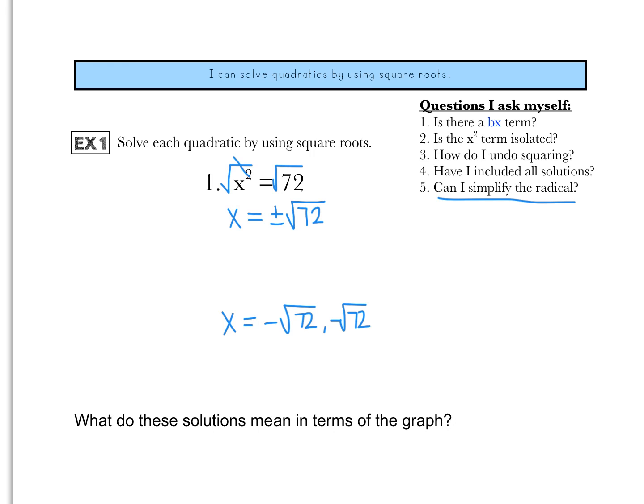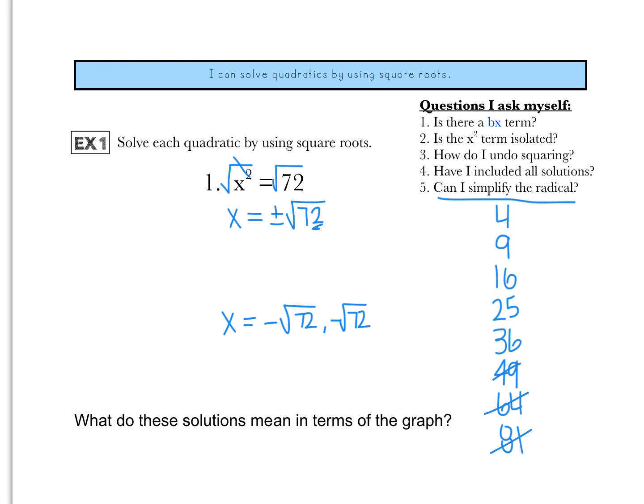So just like we simplify a fraction, just like we take 4 over 8 and reduce it to 1/2, we're going to simplify 72. So when I think about those perfect squares, I want to start up here and work my way backwards. And I'm literally going to see which one of these can go evenly into 72. So I could turn 72 into a perfect square times another number. So when I think about 72, obviously 81 can't go into it evenly. 64 does not go into it evenly. 49 doesn't. And if you notice, the only perfect squares that are going to go into 72 are going to be evens.